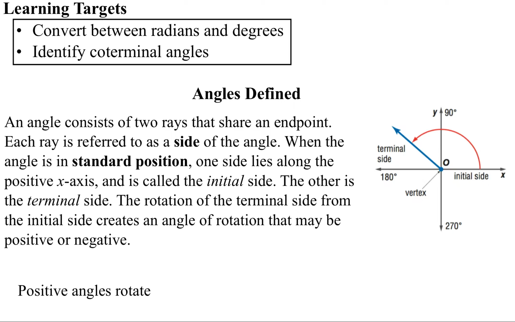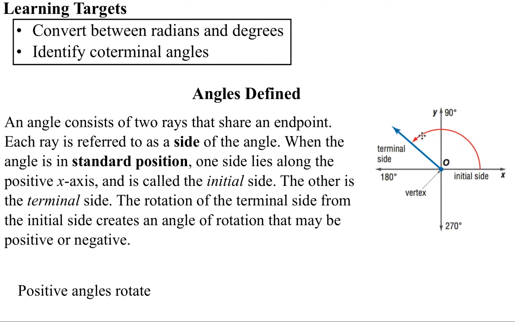So first of all, let's start off by defining what an angle is, and I think we all know what an angle is. From geometry, you learned that angles are made up of two rays that are referred to as sides of the angle. They share a common endpoint, which is also called the vertex of the angle here. And when the angle is in standard position in the coordinate plane, usually we have that vertex at the origin. And there's one side that lies along the x-axis, that's called the initial side, and then the terminal side rotates and forms the angle.